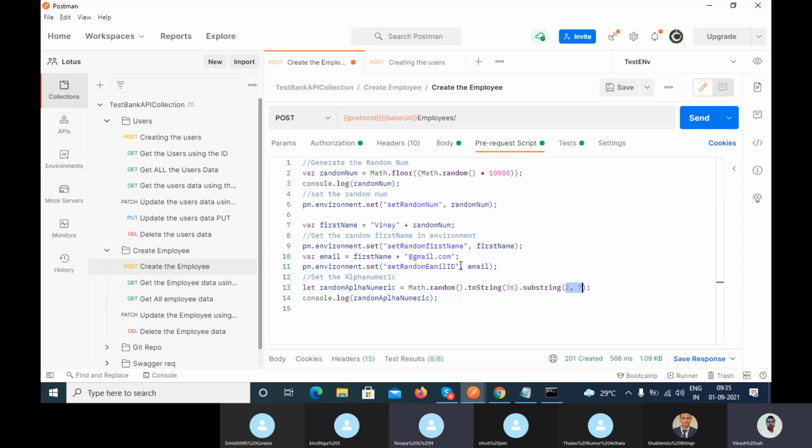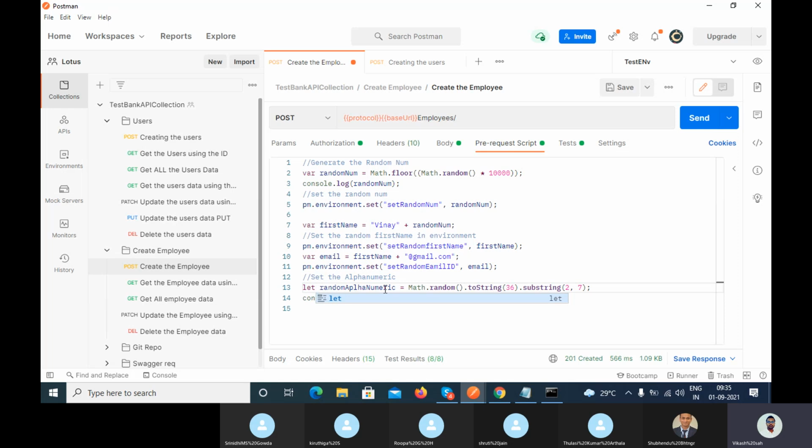Why have we used var? If you don't want to use var, then change it to let. It's the same thing. If you use let at the global level, you can't use it inside the inner if condition, which I have already explained.